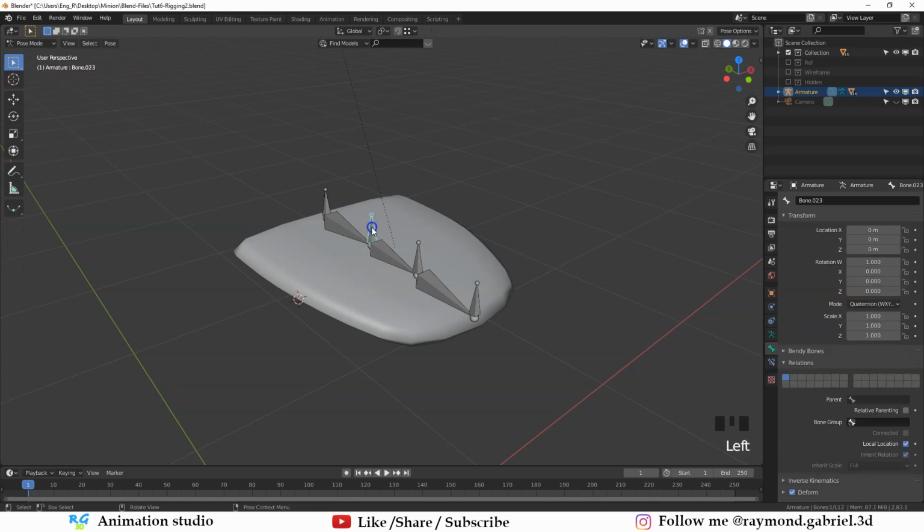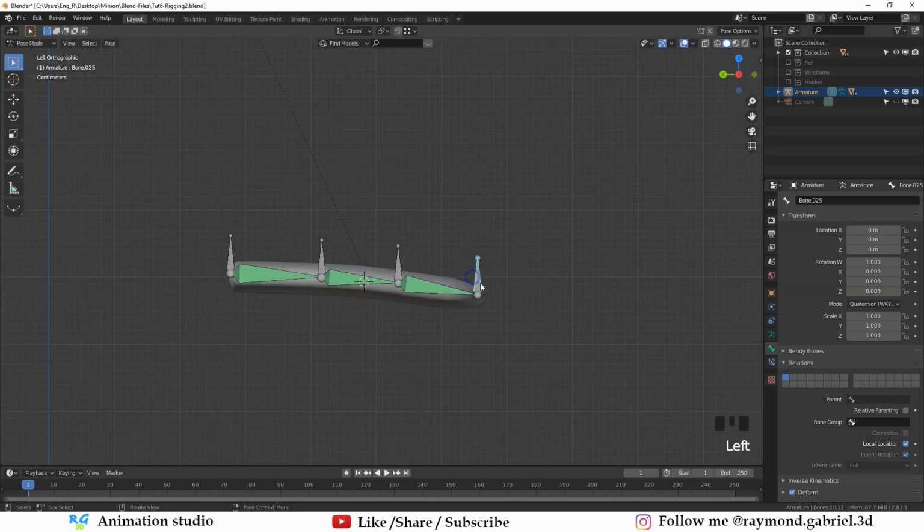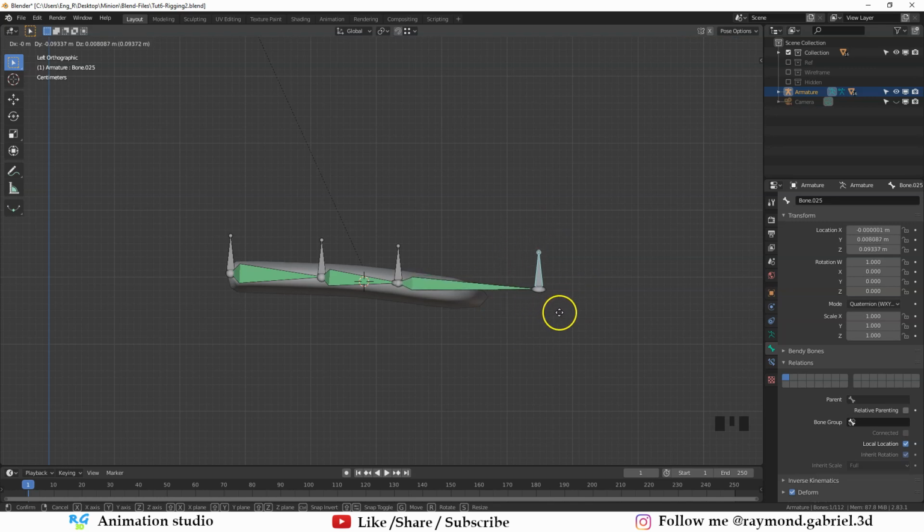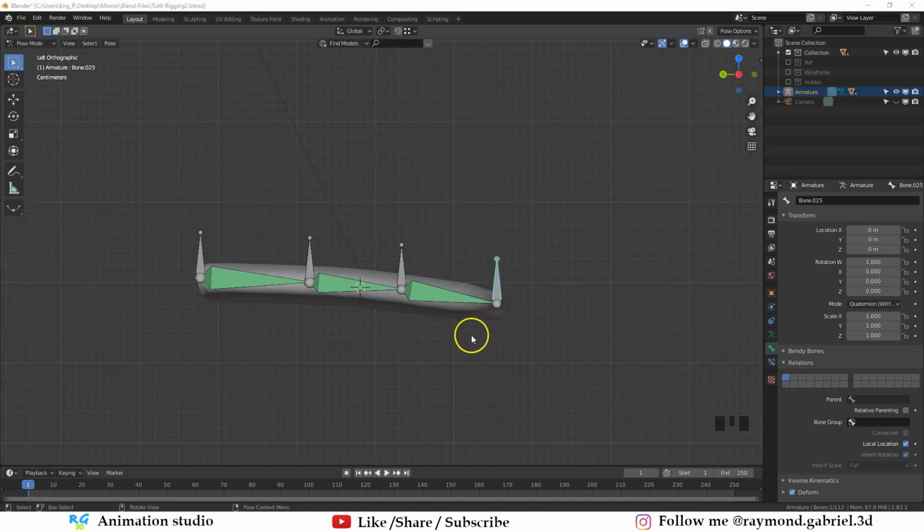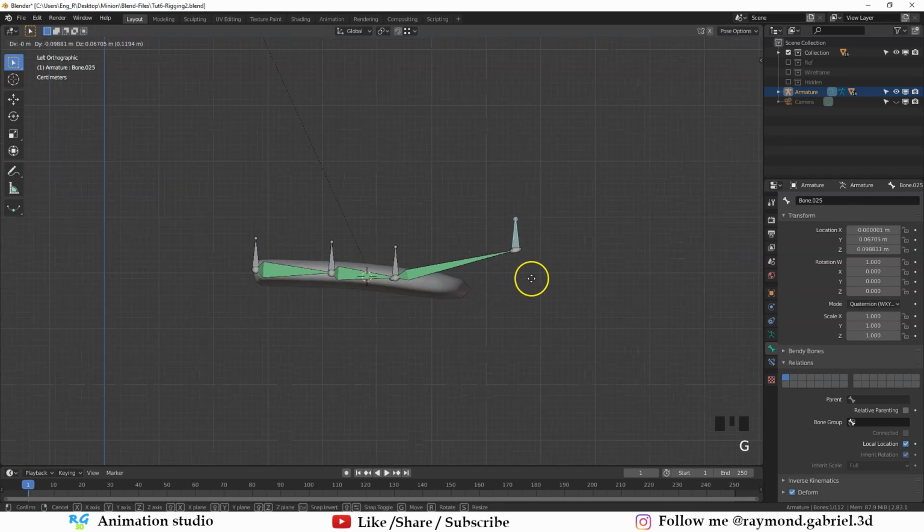Okay, go to pose mode and let's add some constraints. We need this bone to be stretched to this controller. So select this controller, press Shift, then select this bone, press Ctrl Shift C, add a stretch to constraint. Right now if I select this bone and try to move it, you will see that this bone is stretching to it, and this is moving these two bones, and this is moving these two bones. Okay, but what I need for the tongue is that when I move this bone, I want these two bones to be moving with it.